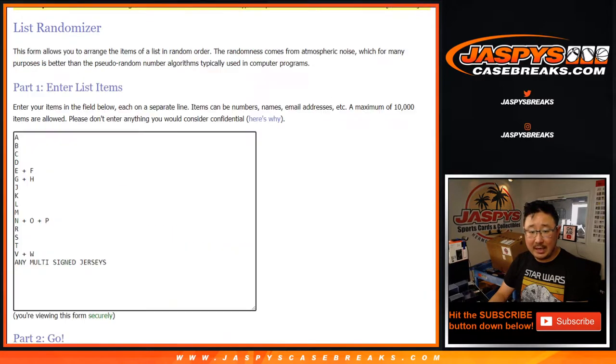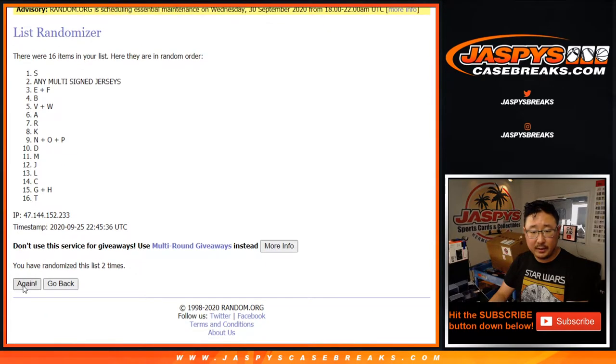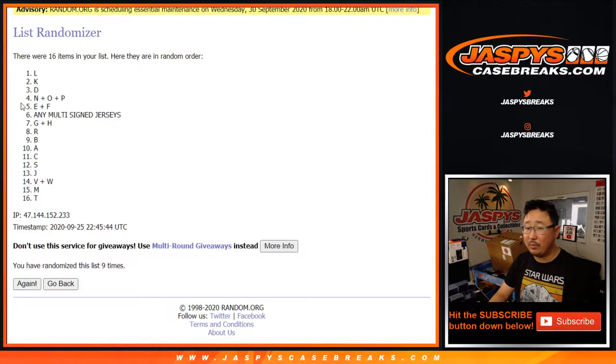Six and a three, once again, nine times for the letters. 1, 2, 3, 4, 5, 6, 7, 8, and ninth and final time. After nine, we've got L down to T.